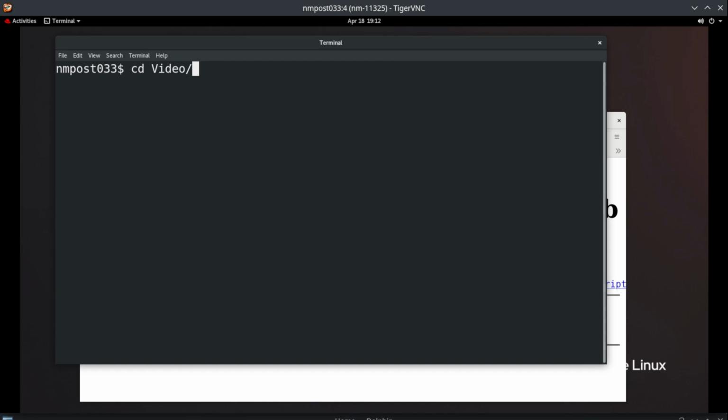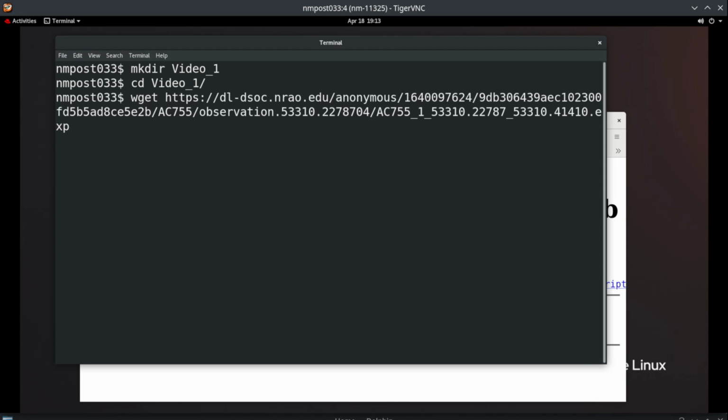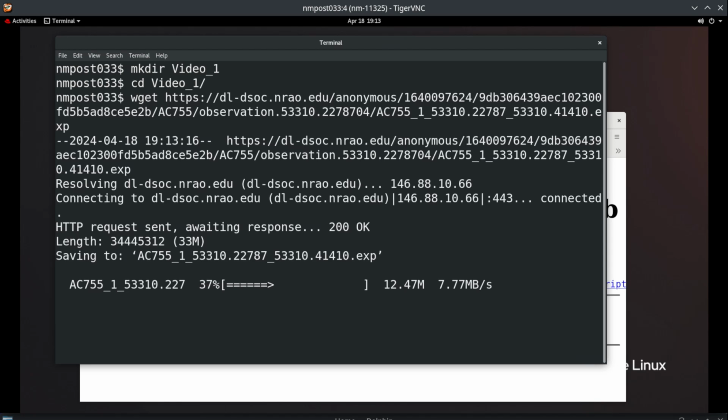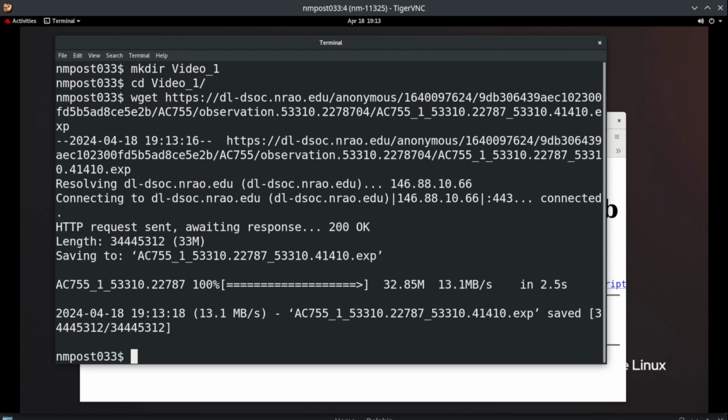So I have already created, let's just do it this way. So what we'll do here is we'll just make a directory and we will move into that directory. And then what we'll do is we'll run wget and then we'll paste that link which we just copied. So once we've done that, we can actually start the data inspection phase.